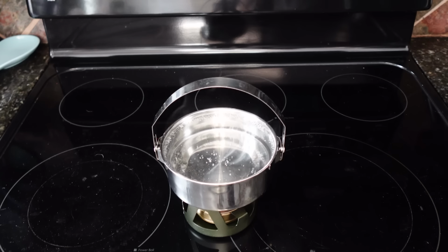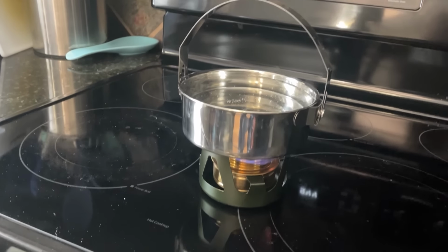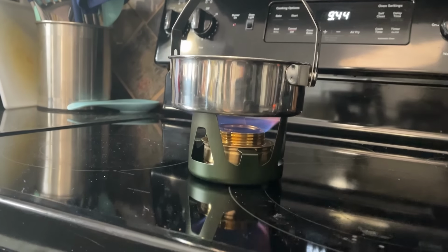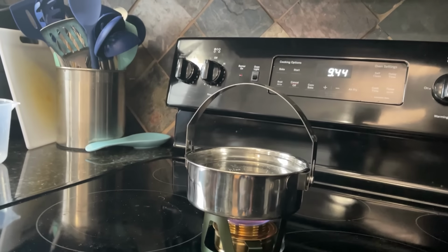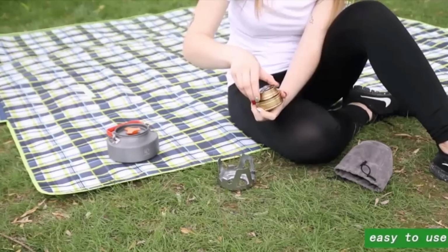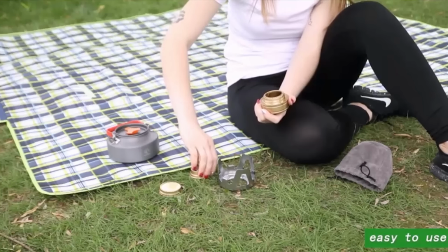Now, the great thing about these is they are small and compact, and you can put them anywhere. They're really light, and the fuel in the large cans can store relatively safely. So these are a cool option just because they're so inexpensive. They're a good option to have just in case, maybe even alongside one of the other options or a couple of the other options with this. But they're so inexpensive that you could have a couple of these, and they make a really good option in some sort of emergency, disaster, grid down situation.